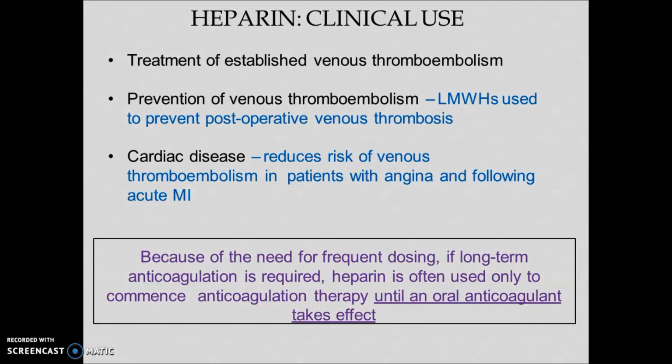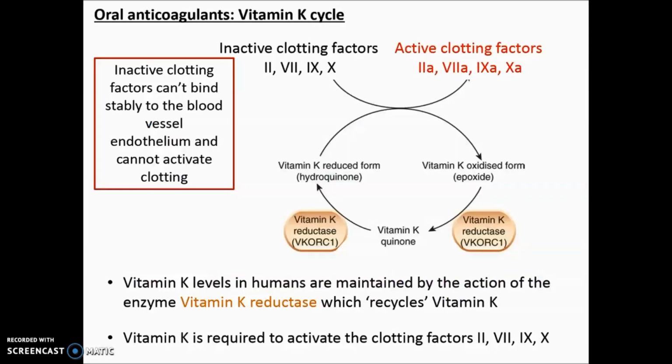Now how do we give heparin? Imagine that if a patient requires an anticoagulant for a period of 7 to 10 days, we cannot give an oral anticoagulant because it will not act that fast. So the medicine people give heparin initially to start the anticoagulation therapy, and after that they stop and continue with the oral anticoagulant drugs. So heparin acts as the starting drug, and to continue we use oral anticoagulants. So friends, these are the few points for your heparin and low molecular weight heparin. I hope you have understood where it is acting and how we deliver it to the patient.